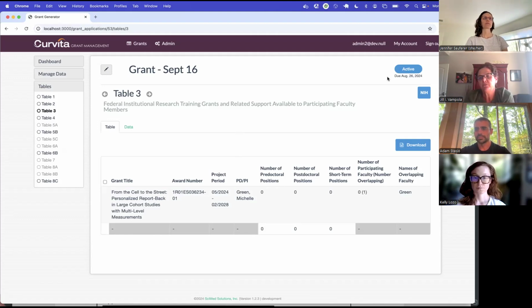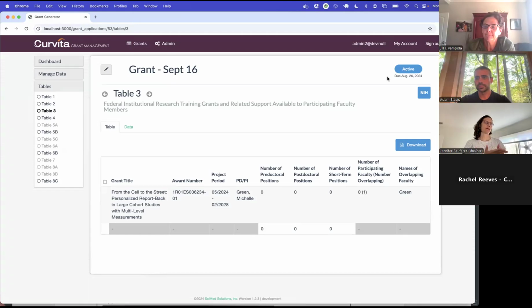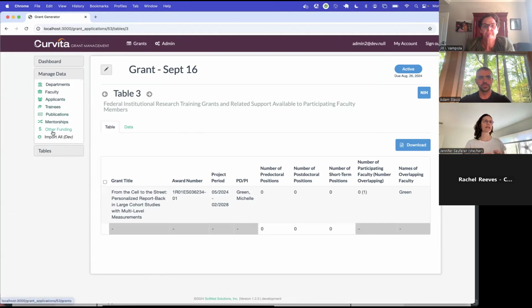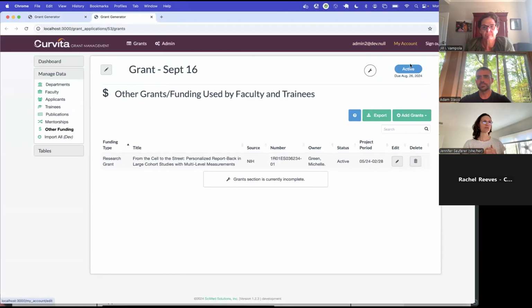Okay. Jen, did you have a question? Yeah, for this table, how does it get that information? If it has our faculty names, Dr. Joe Smith, where does it go to get the other training grants? Does it need to hook in with our university's grants people, or does it go to NIH Reporter, or do we have to input that somewhere? Because I know you mentioned the data warehouse. I'm not too sure what that term means.